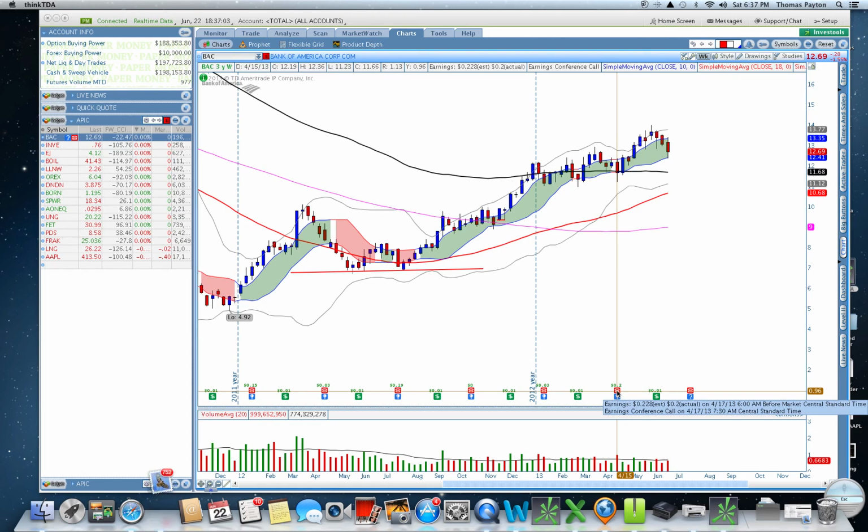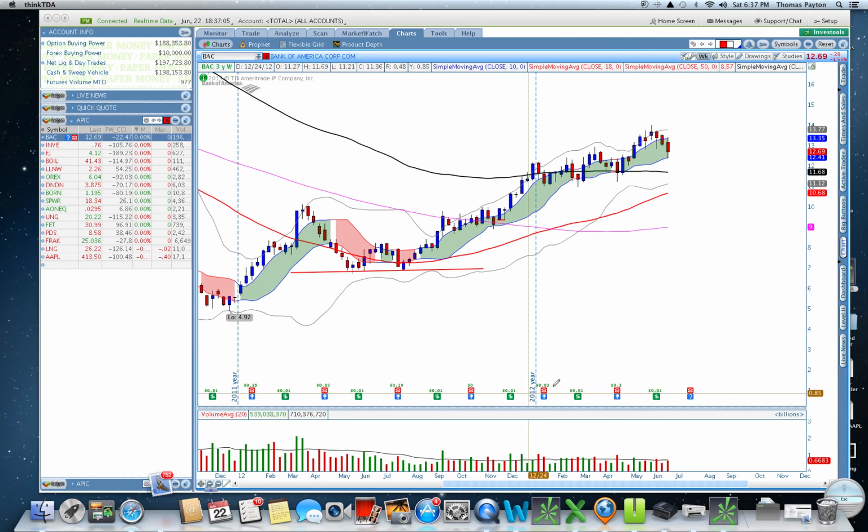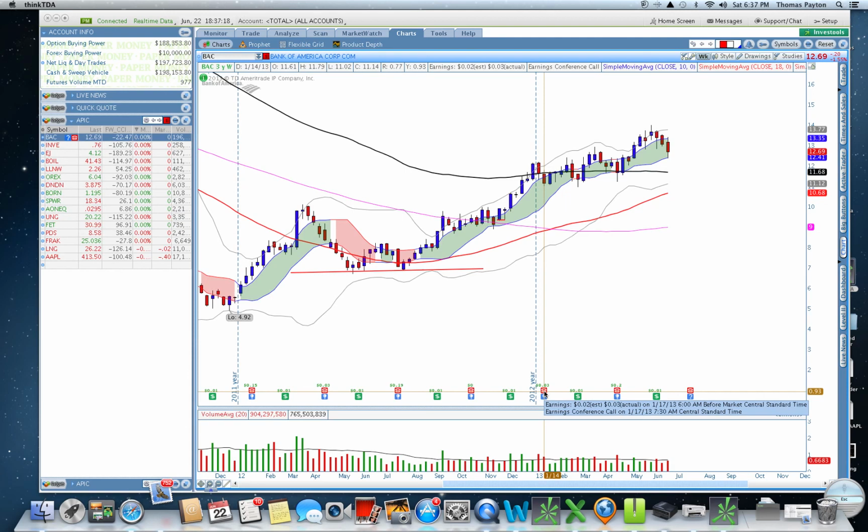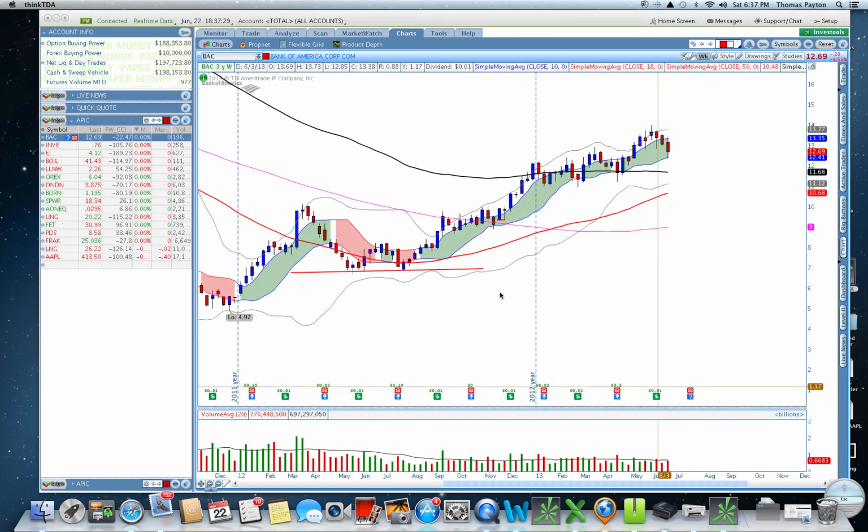But the stock still went up. You can check the next one. You just put your little cursor there and check it and see. On that day, they had estimated 2 cents, and they made 3 cents. So they made a 100% gain in the earnings on that earnings report. So that kind of gives you an idea of how that works.